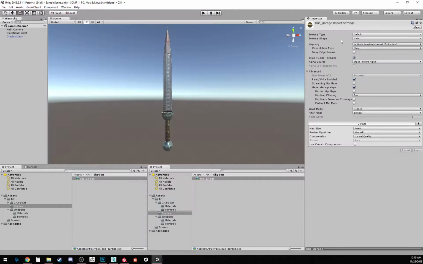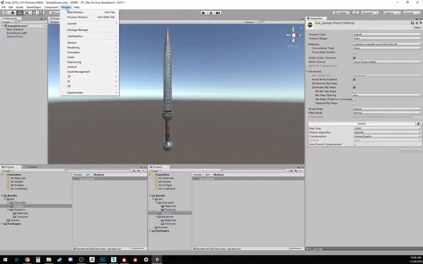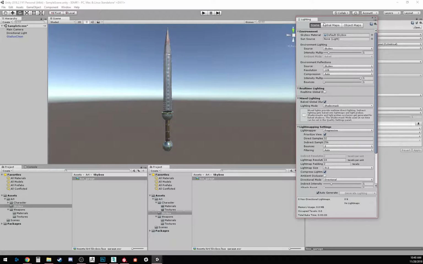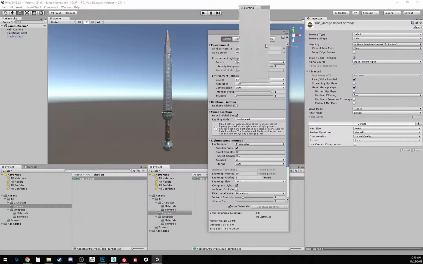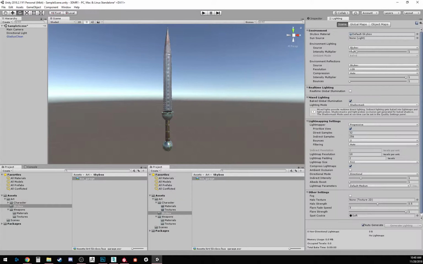Okay. So how do we change the skybox? Well, it used to be that you could right click in here, open up a tab, and then there'd be this thing called lights inside of here, lighting. But it's not there anymore. So we have to come to the Windows drop down. We have to go to this rendering drop down and go to light settings. Just click that and it opens up a separate window. The cool thing is we can just throw that tab by clicking on the tab in here and throw it into this tab right there. So we have, you know, the tab open.